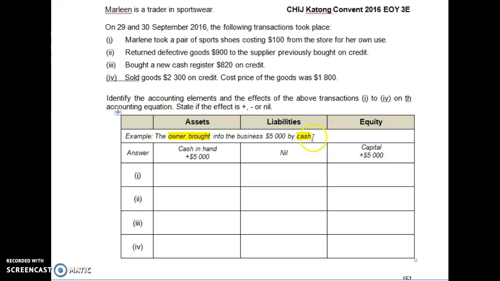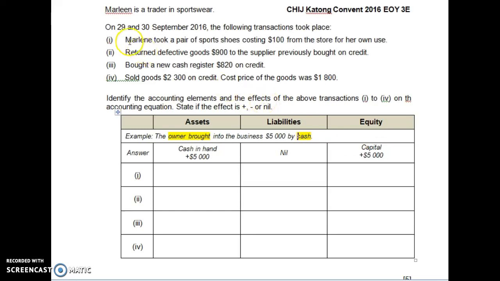Next, the cash that he contributes, we will classify this as cash in hand. And knowing the classification, cash in hand is under assets, whereas capital is under equity. Next, you determine what is the effects on the assets. Does it increase or reduce it? In this case, because there's more cash into the business will have plus $5,000. On the other hand, for capital, because the owner contributed money into the business receives more contribution from the owner, so it will actually increase equity by $5,000 as well.